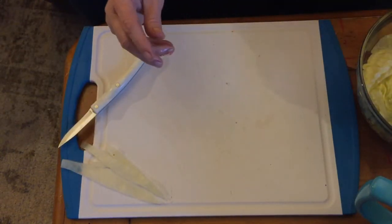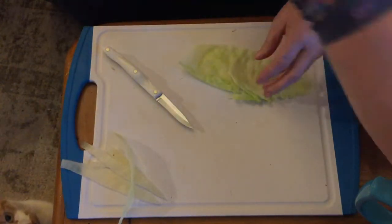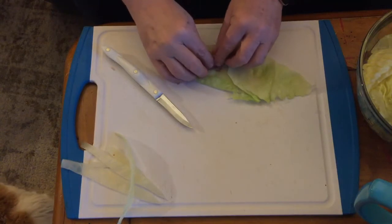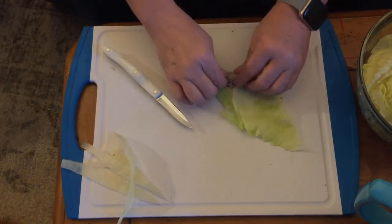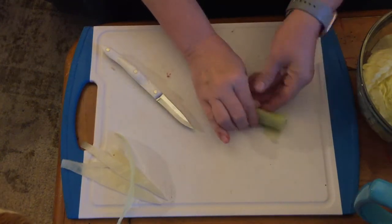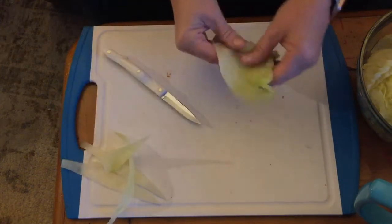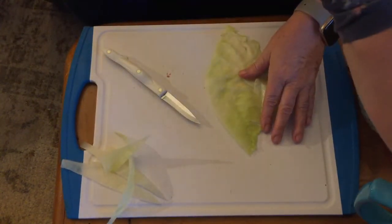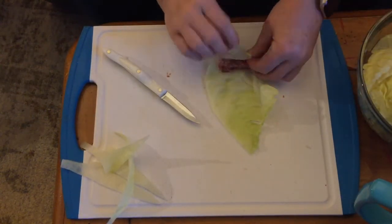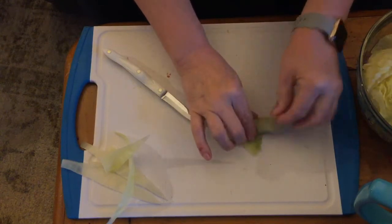Some 7 Spice. 7 Spice has, I don't know, 7 spices in it. I can smell like cinnamon and allspice, nutmeg, those kinds of what we would consider dessert spices, pie spices. But Arabs use this in their cooking for lots of savory dishes. And, you know, I never would have believed it if I had just heard it, that these things were delicious. But my goodness, they are. I love some lamb with some cinnamon or allspice cloves cooked with it. It also has salt and pepper. And some oil, a little bit of oil so that these don't get dry.